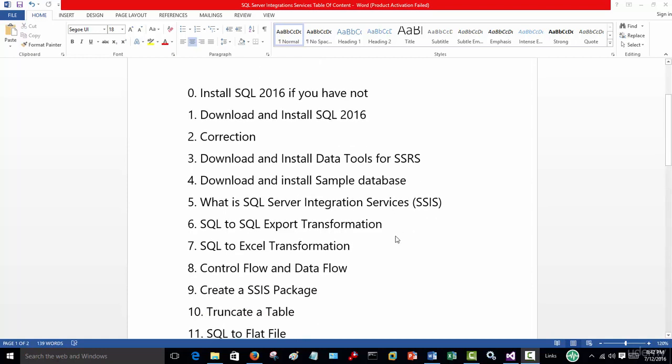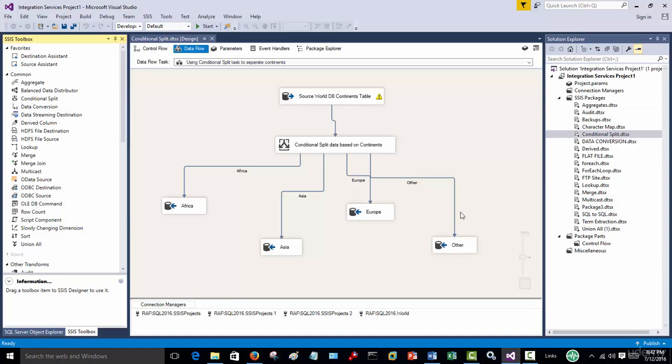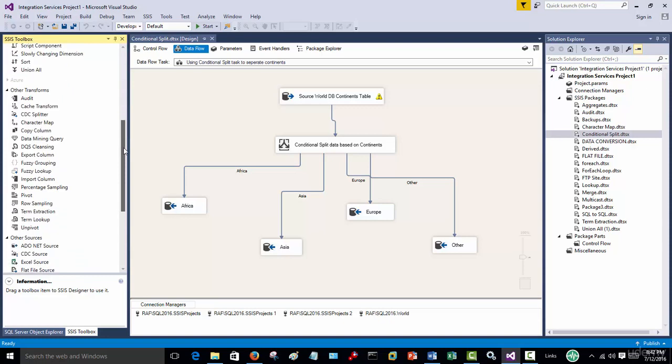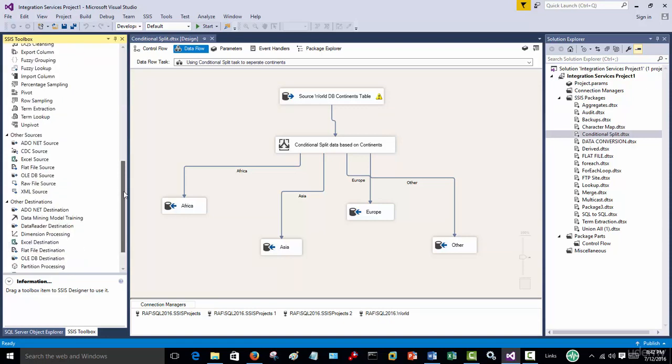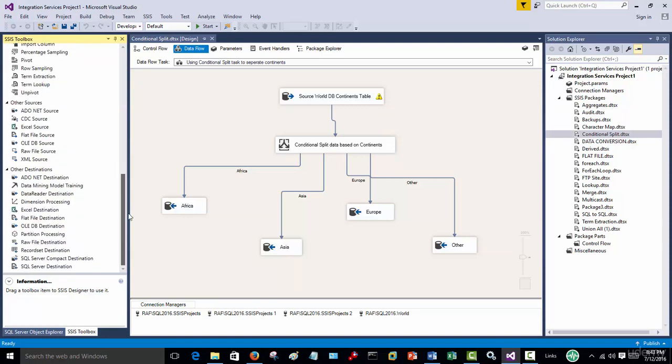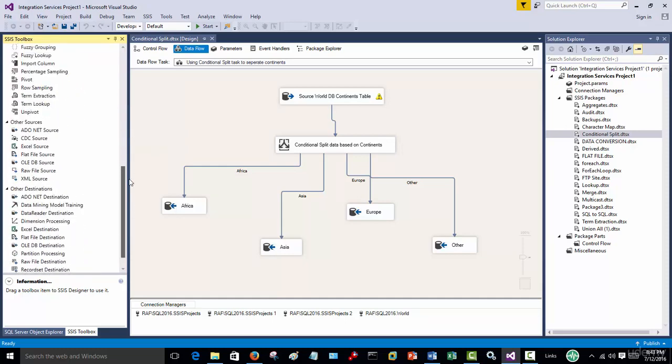Then we're going to get right into what is SQL Server Integration Services, and we're going to look at the environment. If you'll notice here, this is the environment for Integration Services, Project 1. And these are the kind of tasks and packages that we're going to be creating. If you look on the left pane, you've got the SSIS toolbar, and you've got the most common control flows, common tasks. You've got sources of data, and you've got destinations, and we're going to be going over this in detail of what all that means.